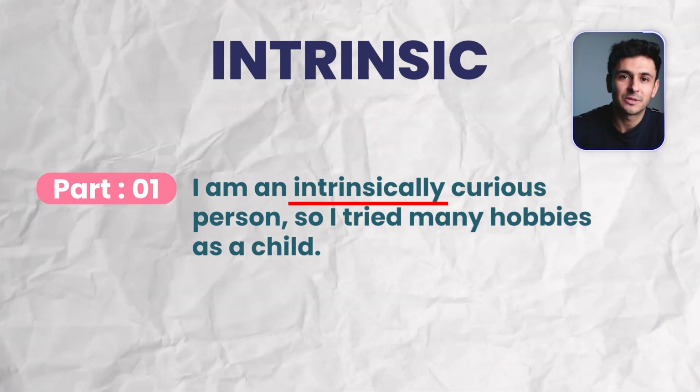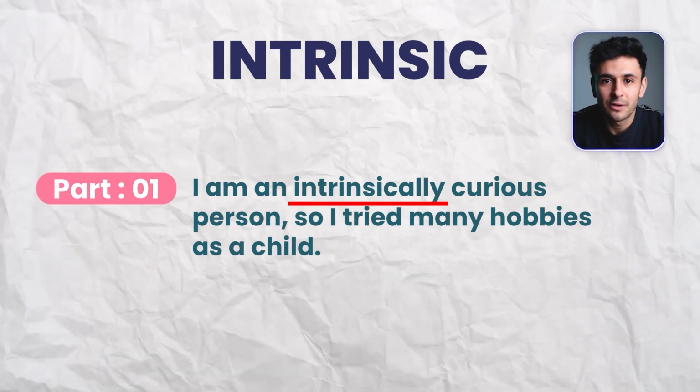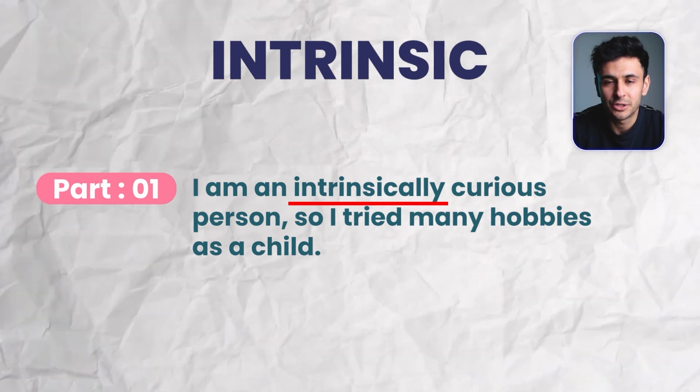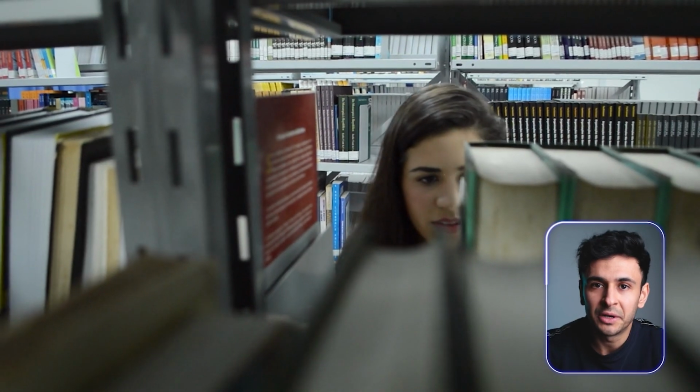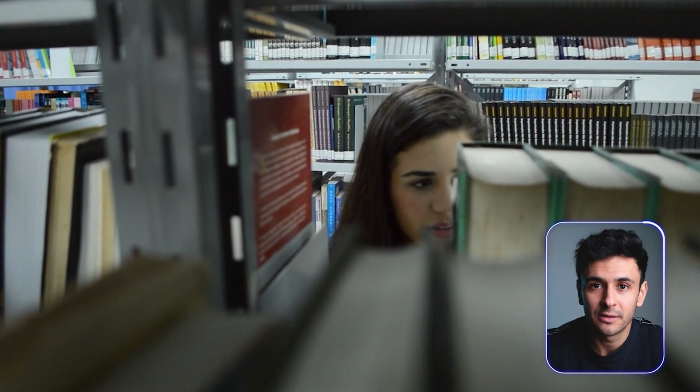And then you say, after you tried so many of them, which one you found the most interesting. So the expression we used here, I am an intrinsically curious person. It means by nature, you are always curious to try so many things. You're always open to try different hobbies, or you always want to learn more or expand your skills.